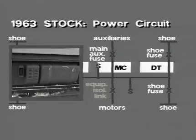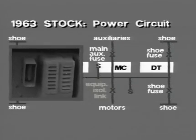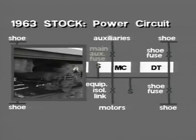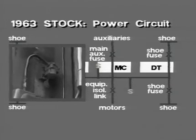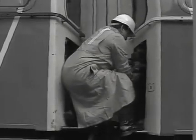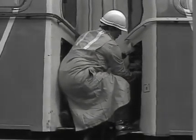All four shoes are connected, via shoe leads and power junction boxes, to the power train line which runs throughout the unit. On the motor coach, the power train line is connected to the traction equipment via an equipment isolating link. Also connected to the power train line are the auxiliaries, including the compressor, motor generator and heaters, and at each end of the motor coach are two shed jumper connections. It is important to remember that there is no connection between the power train lines on adjacent units when coupled in multiple.